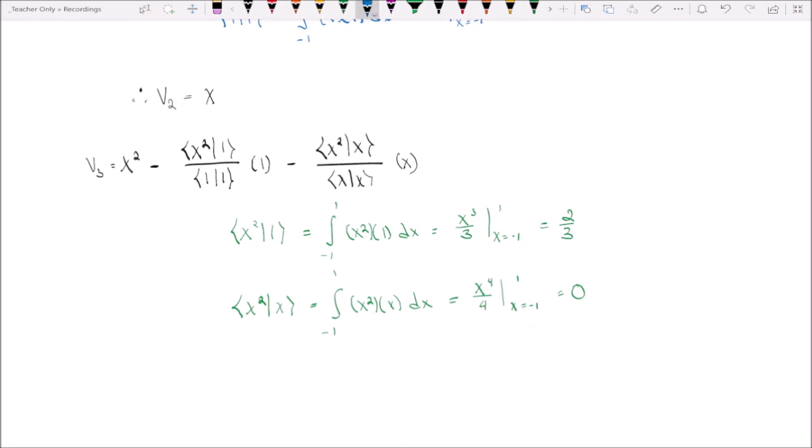And again, in the long run, we're going to need x with x, so might as well just do it. From -1 to 1, x times x dx, which is the same as the inner product of x squared with 1. Right? We get the integral from -1 to 1 of just x squared, so that's going to wind up being 2/3.